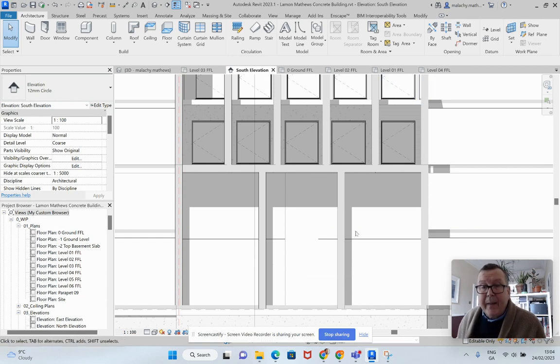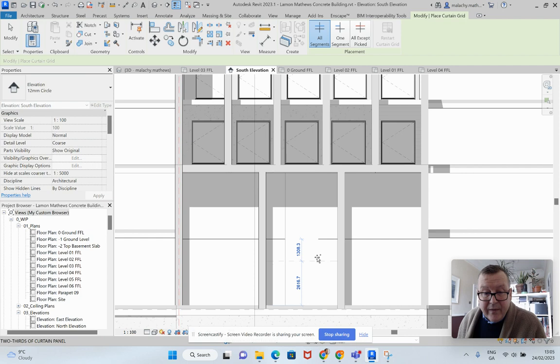So I want to know how high this is now. Even if I put the revolving door in here now, it'll actually go the whole way up. So I'm thinking that that revolving door is around 2.4 or something like that. So here's my curtain grid. No, 3. We'll make it 3 meters, okay?